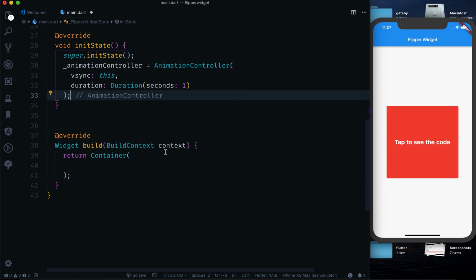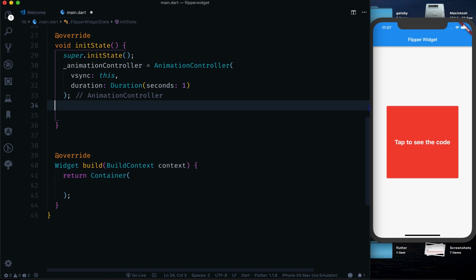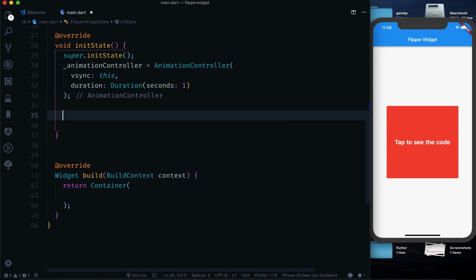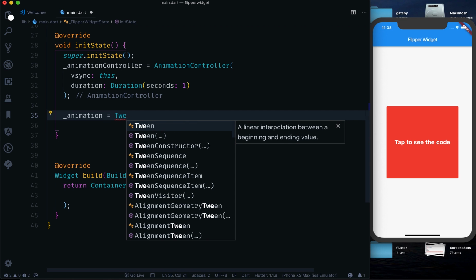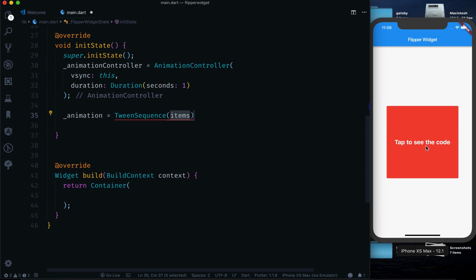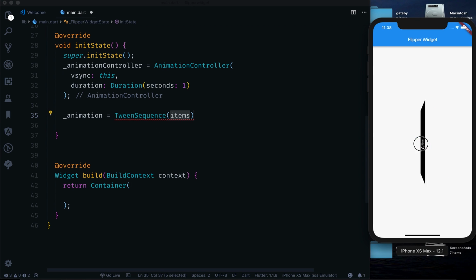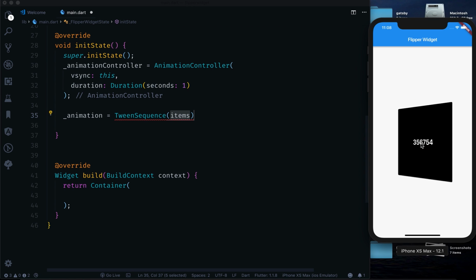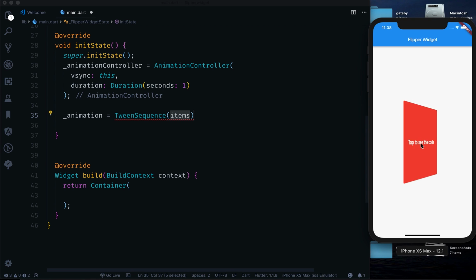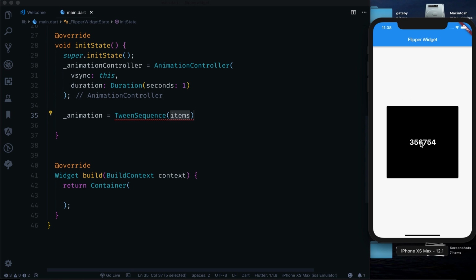Now for the animation part, we are going to use TweenSequence. Because as you will see here, when I click on it, it goes straight first, and then, if you look at the angle, it turns 90 degrees, and then from there 90 degrees again in the reverse direction.